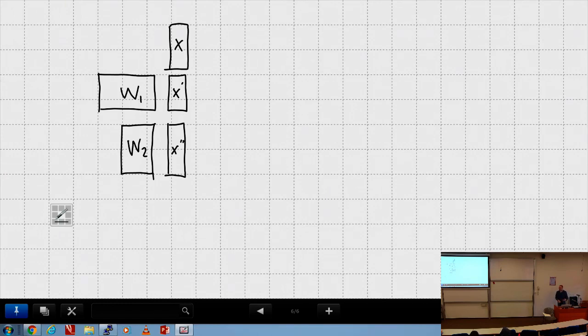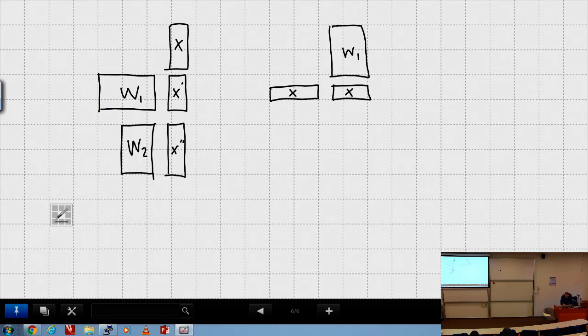Now we can rotate this thing and reflect it, 90 degrees, and have everything go the other way. So how would that look? X would be a row vector, or a bunch of row vectors, and W would be standing on its side, and I would get x prime transposed here, and W2 transpose, and this would be x double prime transpose.